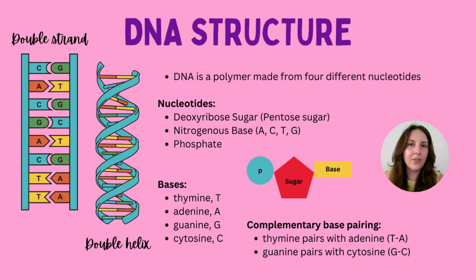Now, for this whole process, I can do a video on transcription, translation, all of that if you would like more information, but we won't go into huge amounts of detail here because it is a massive topic. But that's what those base pairs are used for. The double strand will unwind and unzip, and a copy will be made from one of those strands. So that's what those base pairs are used for. It's just a way for the DNA to make that double strand and therefore also make copies of itself as well.